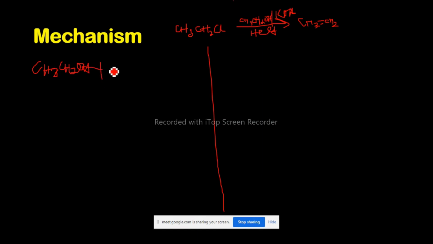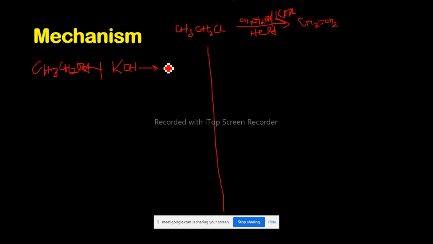reacts with it. Now when you are writing on paper, you must write with clear handwriting. The C should be a C, the H should be an H, and the C must be the same height as the H. And the 3, these figures, should be subscript. Otherwise, if you write this in an exam, I assure you, you might not get any marks.